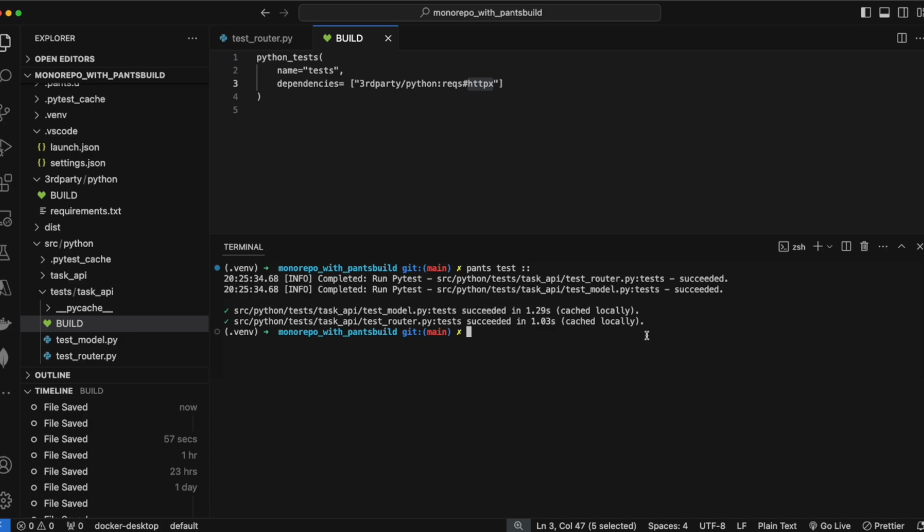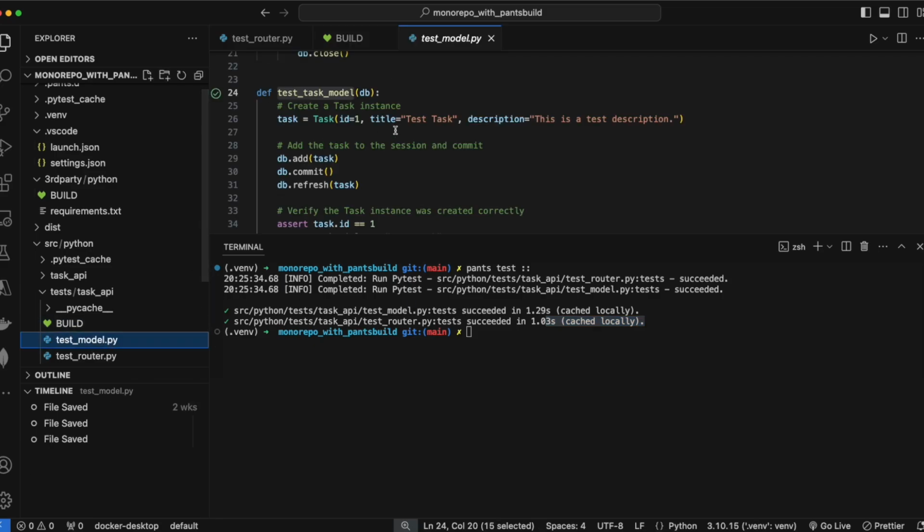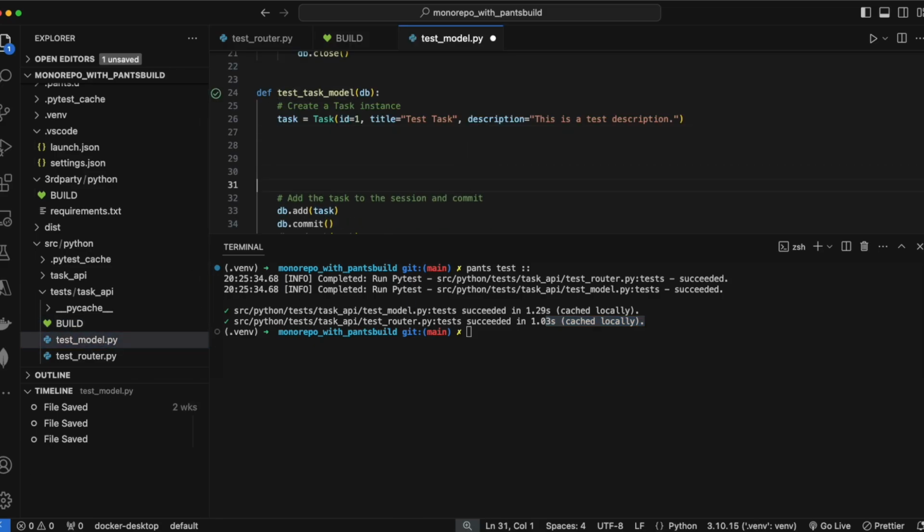This is great. So next thing is, let's try to simulate a test where we change the file and then just run this. So you see it's cached, everything is cached. So that's why this is very fast. So let's change a file. Let's say I change this test, just for ease.